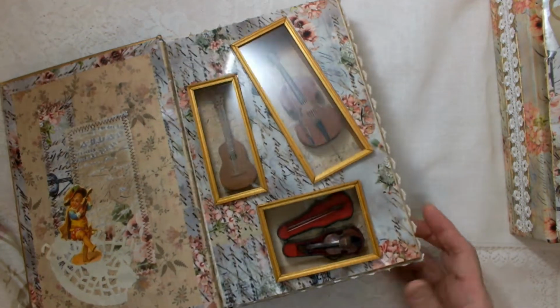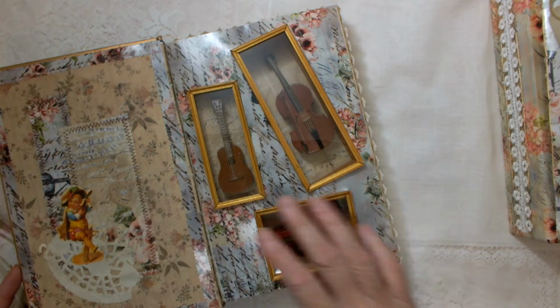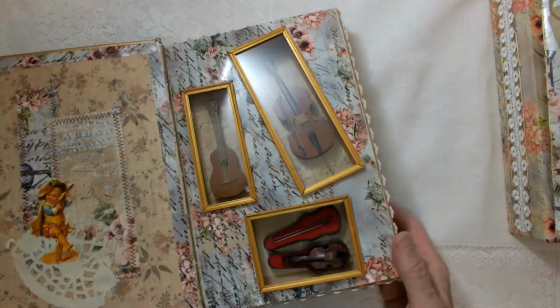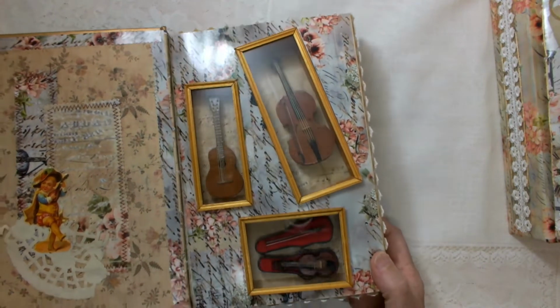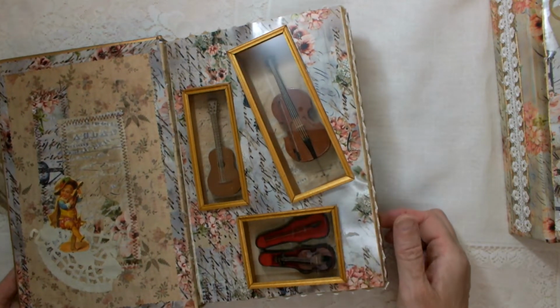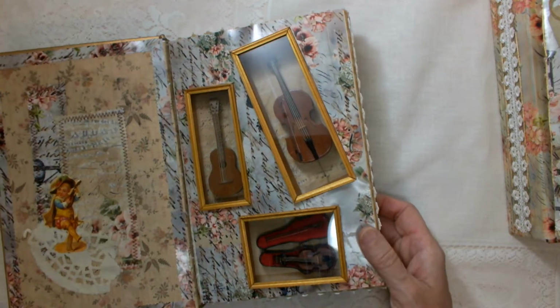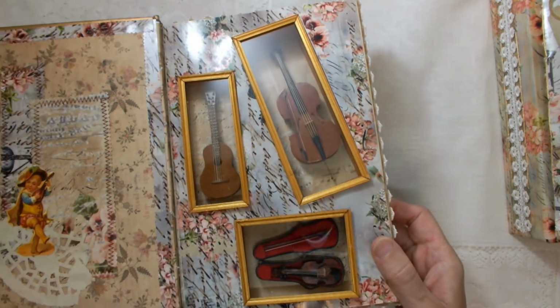It's really just made from an old book in which I cut little boxes out and embedded some of my miniature dollhouse furniture that I used to make. In this case here, it was all music themed, cello, guitar, and violin. Although Mom also made some of this.